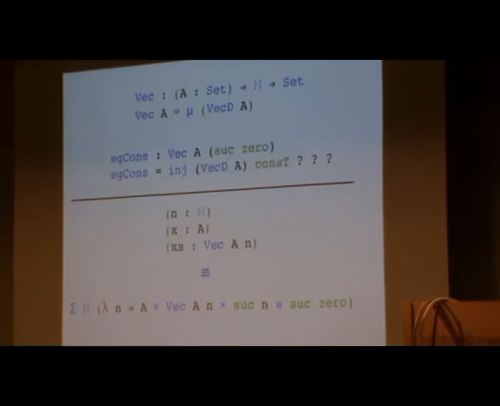The important thing to note is that this is not equal to the expected constructor interface. So ing, which I'll be introducing shortly, is how we would like to use this. So we'd like to say ing and then the vector description and pass in the constructor tag that we want, and then have 3 question marks, where the first one is the natural number, the second one is the a, and the last one is the vector.